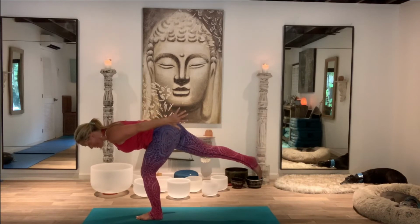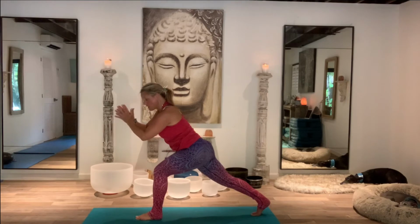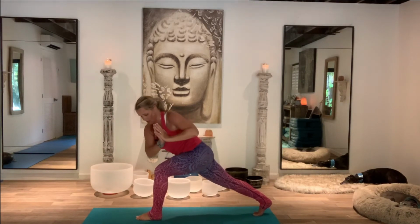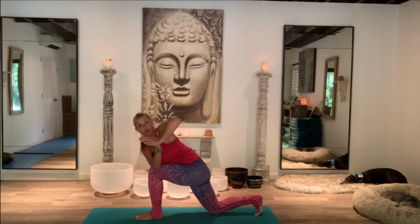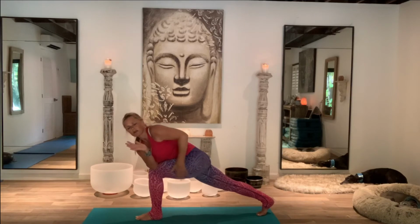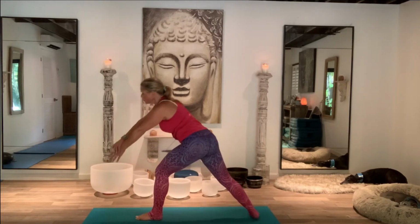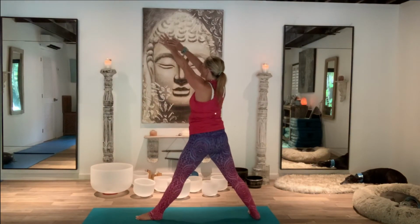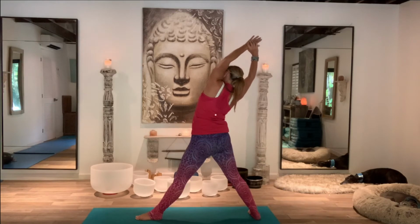Dropping the back toe. Bring the hands to heart. Right elbow, left knee, twist it out. A little spine rotation. Now you could always drop to the back knee if you're getting a little tired. It's a balanced pose. It's putting a lot of strength into that front leg. Take an inhale, we drop the back heel. Draw left hand all the way over, sky archer, both legs straight. Drawing the body towards the back of your mat.